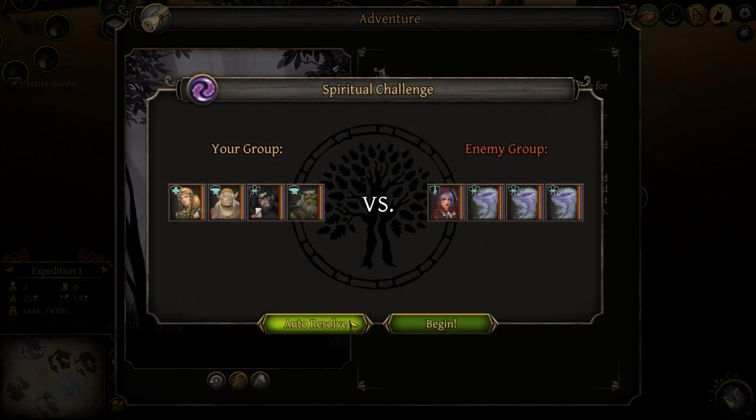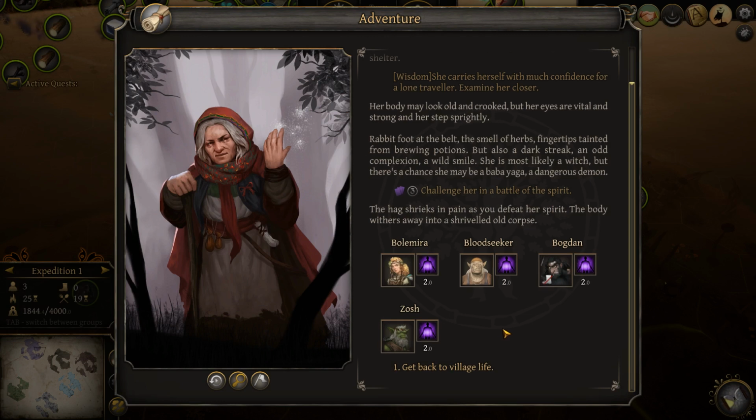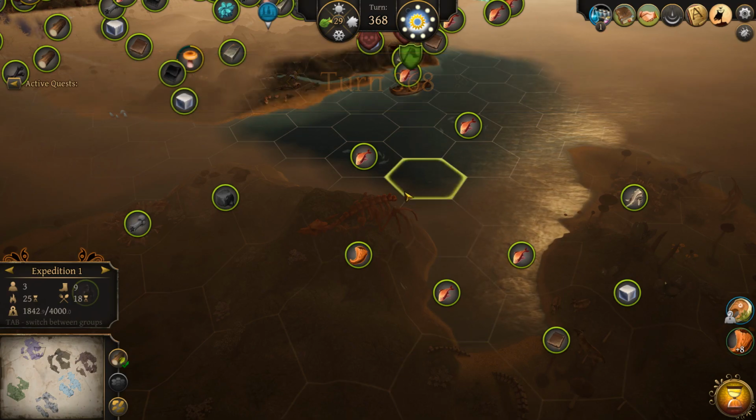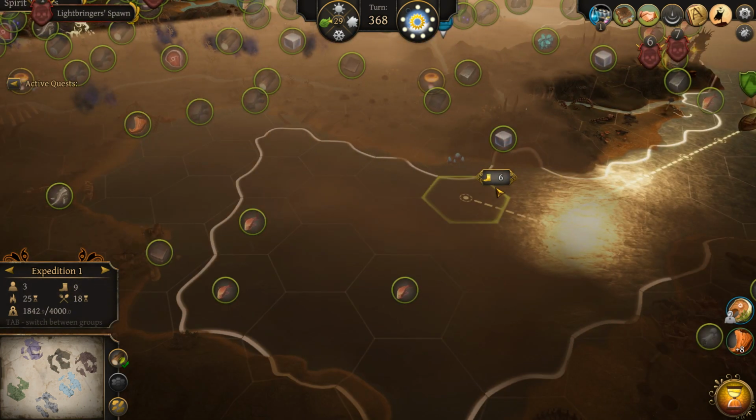Yeah, let's challenge her in a battle of the spirit. Okay, apparently we can really pull it off. Oh, we killed her. We killed her whole spirit. That's not exactly what I was trying to do. I wanted to make her respect me. It's a little bit different.